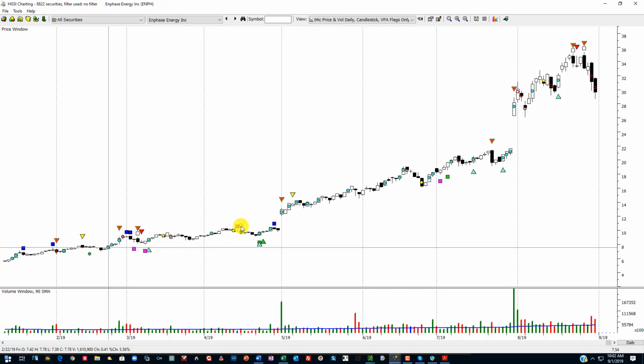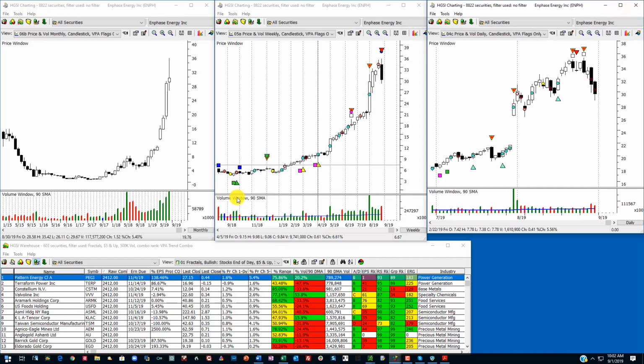It's always great to look for charts that are tight, because there's not a lot of question about whether the bulls or bears are in control, because whatever way the trend is going on a tight chart pretty much tells you who's in control of this stock. I'm going to minimize this chart. Let's take a look at the weekly chart, see if I can find that same information on the weekly chart.